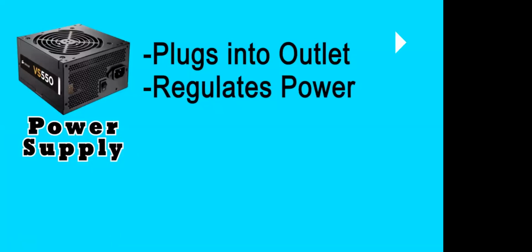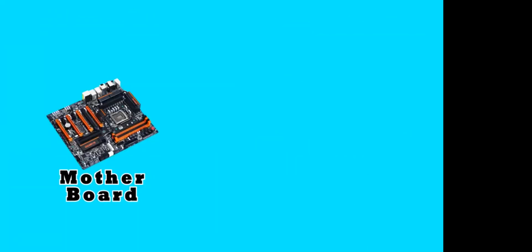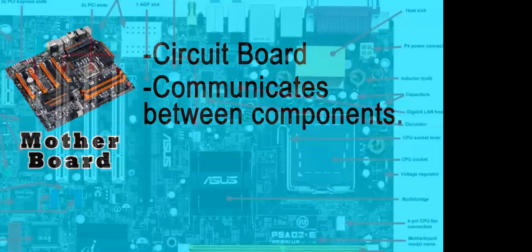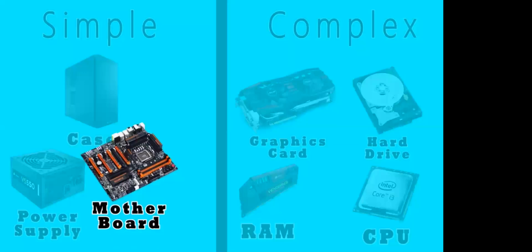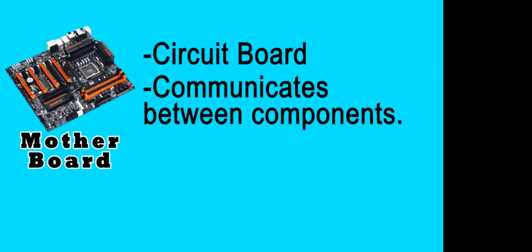The power supply provides the electricity needed to do their thing. You can think of it as an extremely advanced AC adapter. The last of the simple parts to mention is the motherboard. The motherboard is a wide and flat circuit board that all of the other components plug into. Okay, write this. Subheading, motherboard.